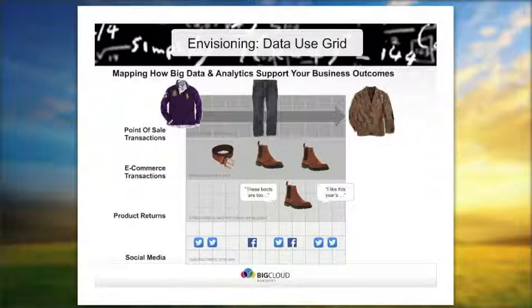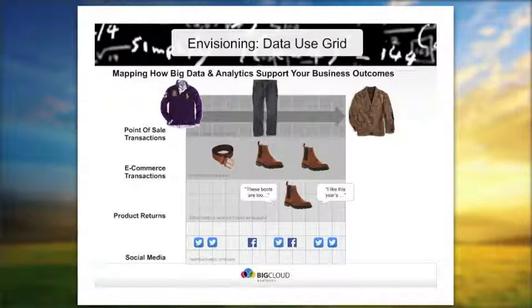These boots are too small, so that explains why we see two sets of transactions in the e-commerce data, because the first set of boots were too small, they didn't run the right size, now they're purchasing the right size of boot. However, there's also a very interesting contextual piece of information in there that says, I like this year's tweed hunting coat, which begins to give us some level of additional data to make a prediction about next logical product off of.